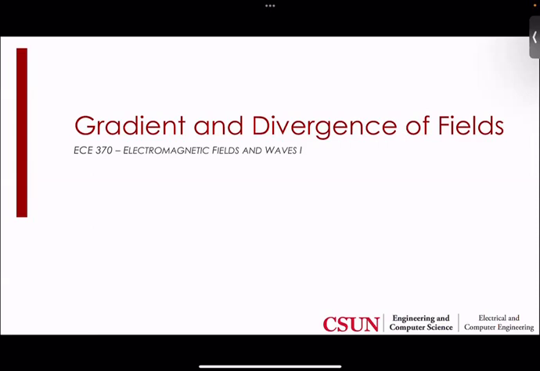So in order to talk about what Maxwell's equations mean and get some insight into them, and then we're going to simplify them and then do a bunch of stuff, we want to make sure we understand what divergence and curl and gradient too mean. So we're going to start with gradient.